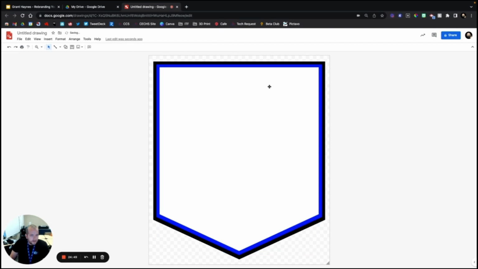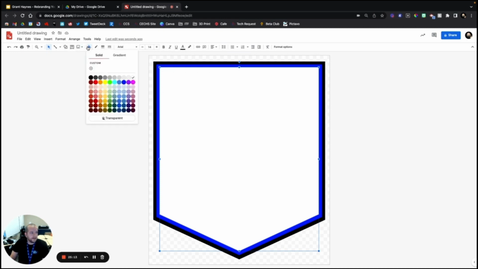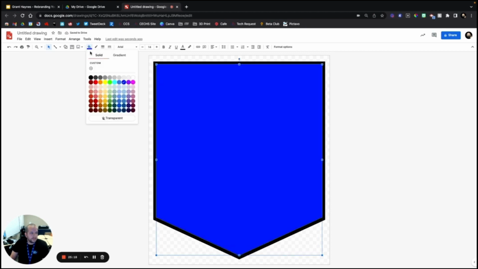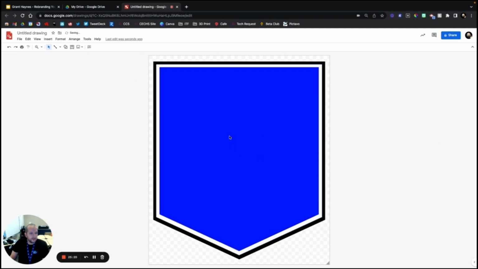All right, so here we have a nice little shield logo. And this is just the colors I'm choosing. You can make even more of these if you want to, or you can change it around. And the nice thing about this is I can change any of these colors that I want to. So say, for example, maybe I want to make this part blue, which actually I think I might. I could do this one blue and then do this second shape the white color. See, I actually like that a little bit better, so we're going to stick with that.